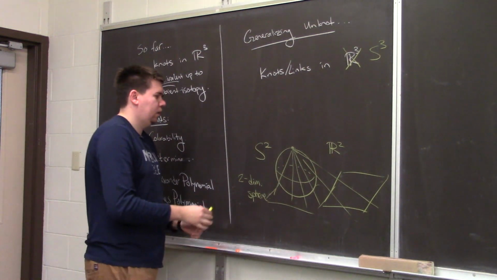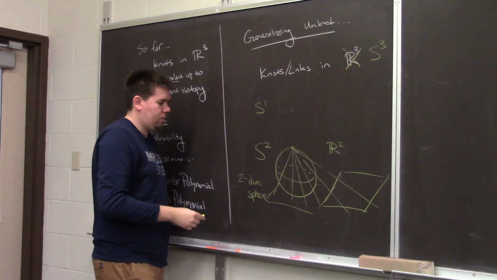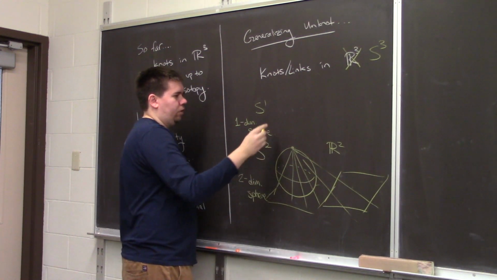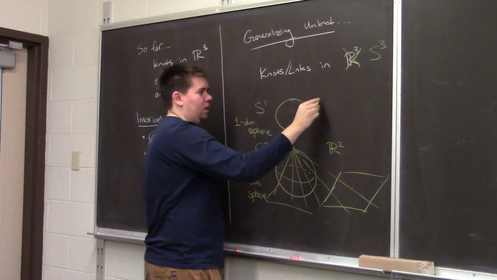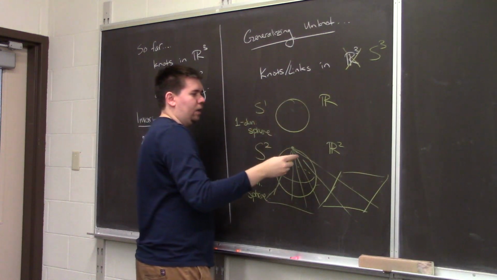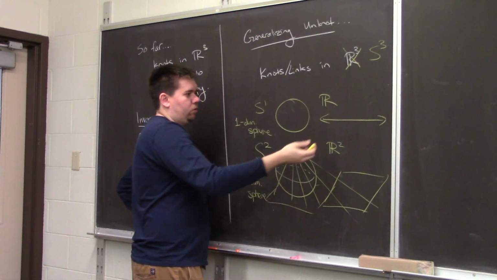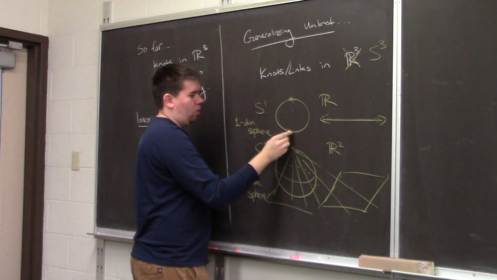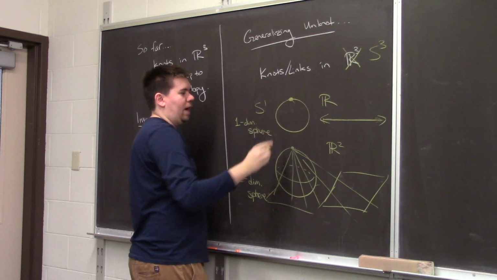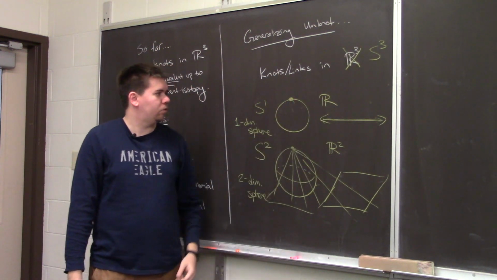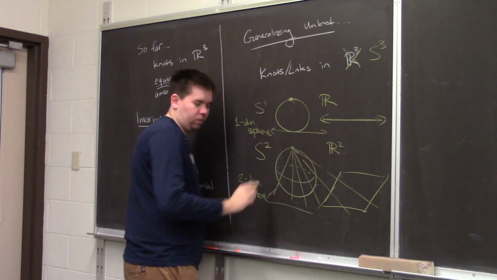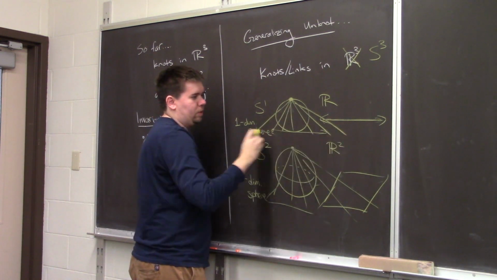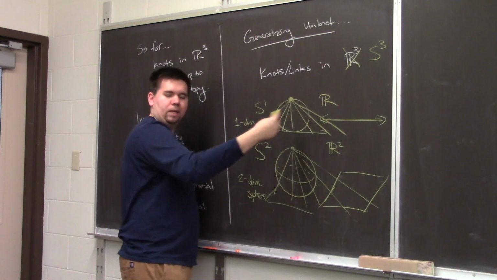OK, so that's what I mean by S2. Similarly, you could talk about S1. So what do you think I mean by S1? Yeah, so instead of being a two-dimensional sphere, it should be a one-dimensional sphere. And that's just going to be the circle. It's closely connected to the idea of just the real line. And what's the relationship with them? Well, you just wrap the real line up into S1, where now you have this point at infinity. So as you go off to infinity, it's like going around, getting closer and closer to this extra point you've added at infinity. Plus and minus infinity are both this point, this north pole. And there's a natural association of a similar projection you can do, associating points in a one-to-one way. Each point on the circle corresponds to some point on the line, and you're left with this point on top corresponding to the extremes at infinity.